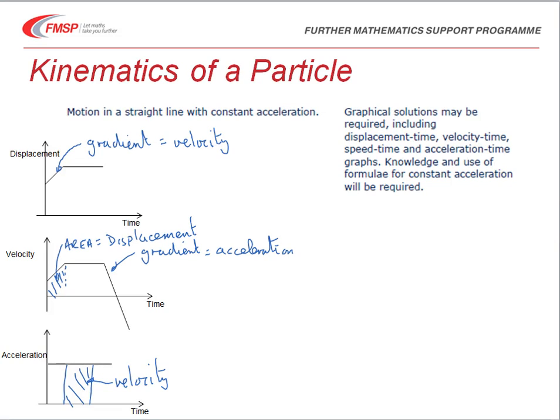The second part of the kinematics specification at Edexcel is knowledge of constant acceleration formulae. These are the things which are often known as SUVAT equations, and I'll look at those in a little bit more detail in a second or two. But first of all, looking at a question involving graphical solution.